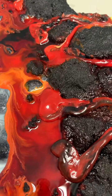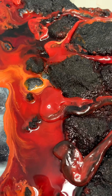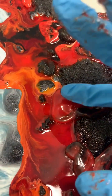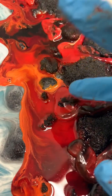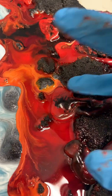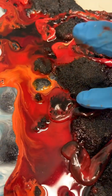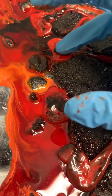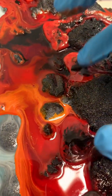So real lava is constantly cooling as it moves and you get the lava rock mixed in with it as it flows. There's actually a lot of black rock on the top of it that has cooled and is splitting open and moving as the lava flows. So I just want to add a little bit of black to mine to give it that look.